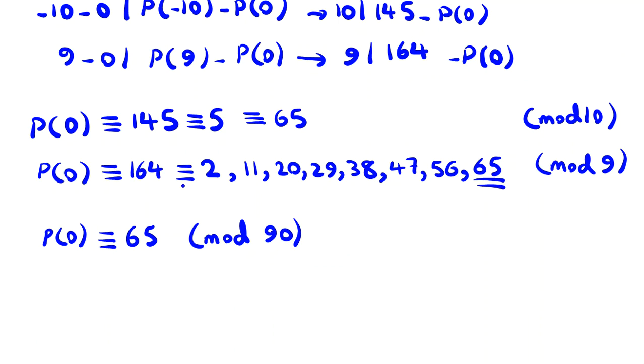So here it says find minimum of |P(0)|. For positive case, you can say it's congruent to 65 plus 90, but because we want minimum for positive, it's not good. For negative, if you subtract 90 from 65, it will be -25. If you consider minus 90, the absolute value will be greater. So 25 is the smallest one.